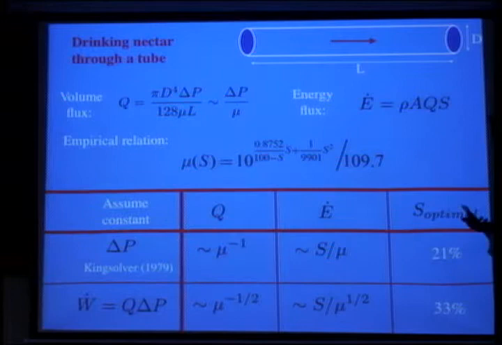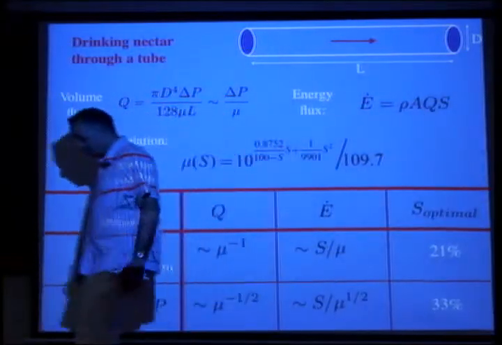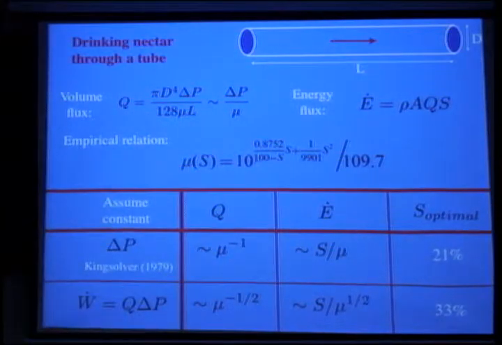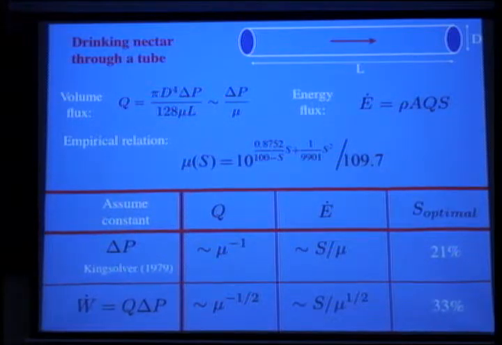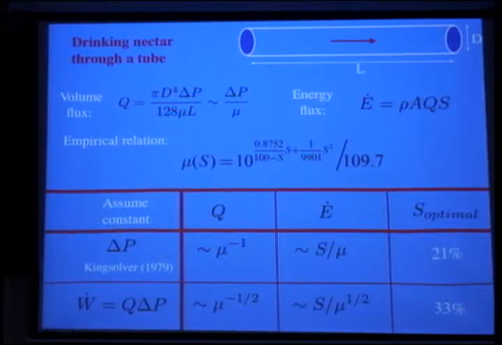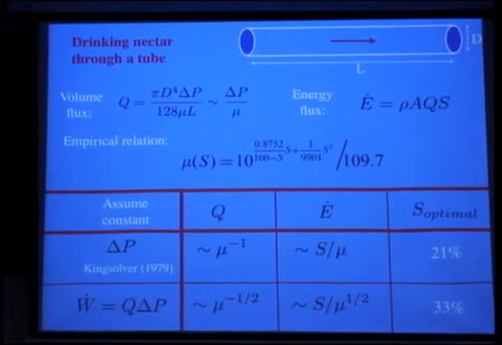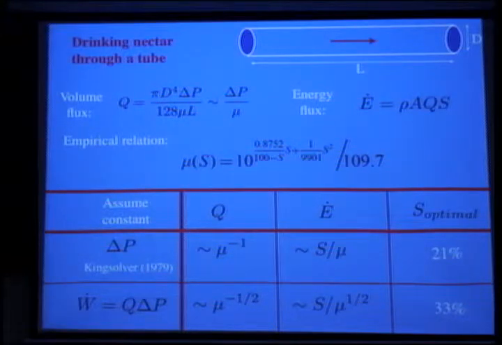This is interesting in that it can be posed as an optimization question. Just think of it this way. If you're a tube drinker, the goal is to get as much energy as you can as quickly as possible, so you have to spend as little time feeding as possible. If you're drinking nectar, the higher the sugar concentration, the greater the energetic reward. So if you can take in the same flux of nectar with higher sugar concentration, you get more energy, so it's better for you.